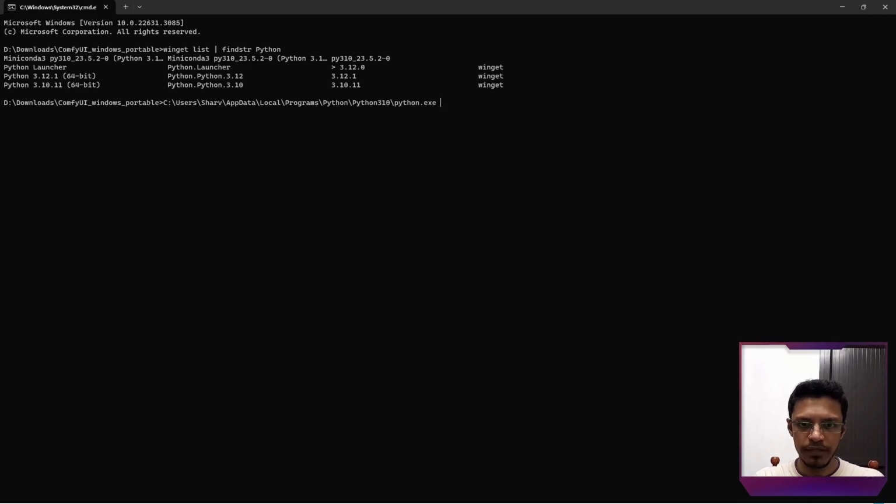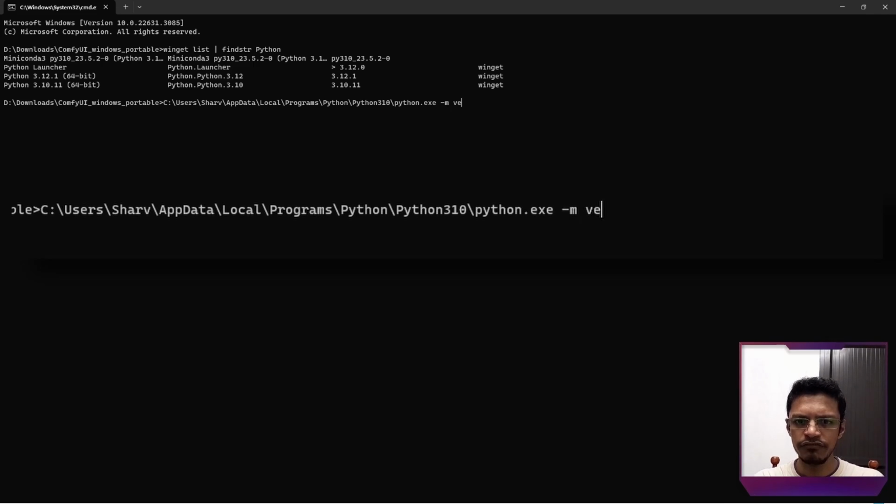So we'll do space -m venv, which stands for virtual environment, and then we need to give it a name. Now, ComfyUI uses Python embedded. You can use Python embedded, but it is not actually embedded right now. So I'm going to call it .venv, which is basically the traditional name whenever developers are creating a virtual environment.